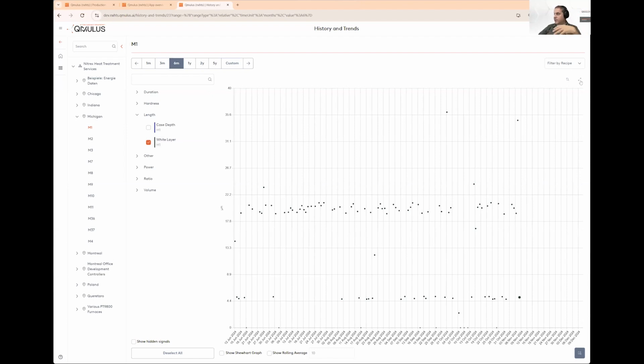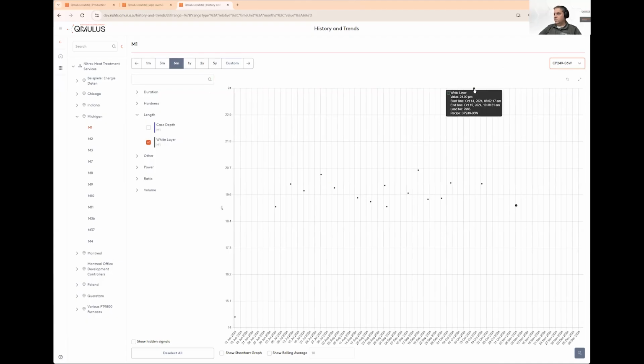So these are all the white layers, but let's take a look at our particular job, CP249. These are all the jobs that were recorded in the last 6 months. And I guess this is my 7965. Yes, it is, load 7965.